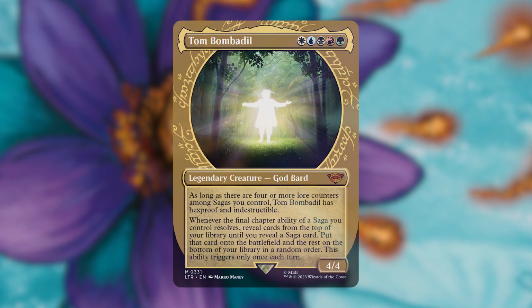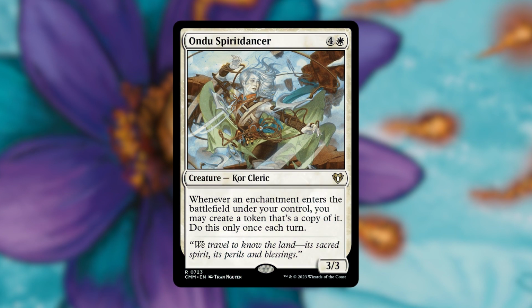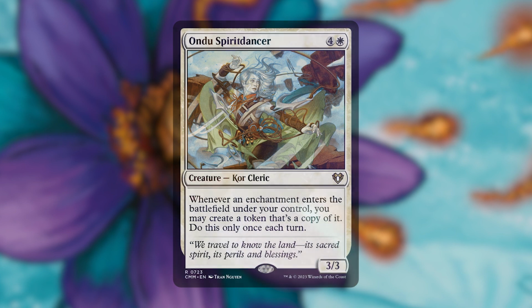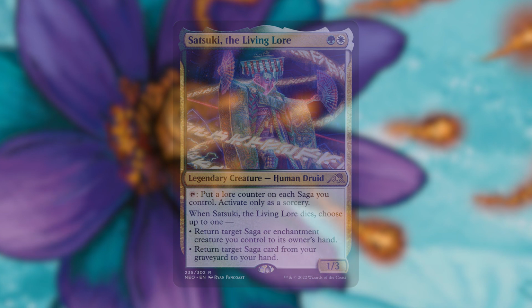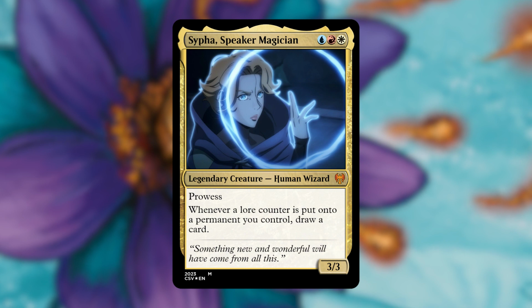She also works great with something like Ondu the Spirit Dancer, which lets you create copies of your sagas and allows you to trigger Sypha multiple times, or you can use Satsuki the Living Lore, which allows you to put lore counters on your sagas and return them to your hand, allowing you to get more triggers off of the lore counter. I think one thing that also works really cool with her is using ways to manipulate lore counters.